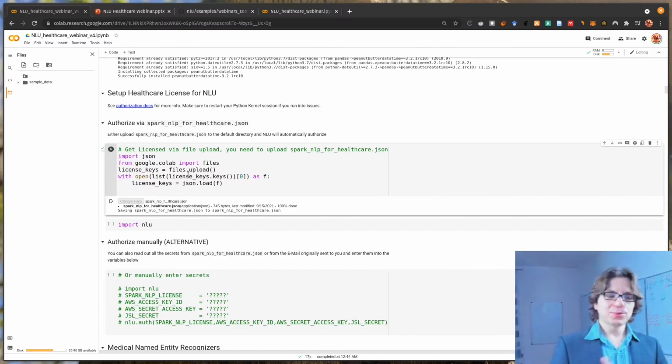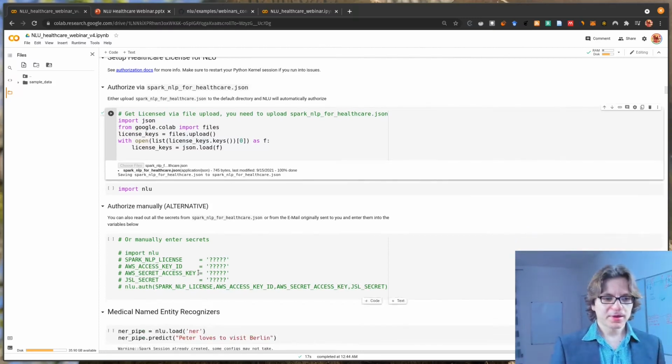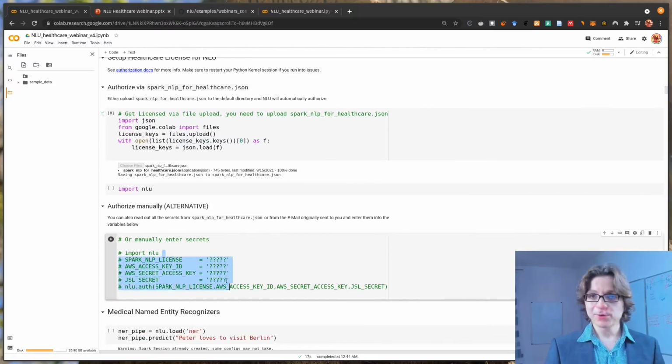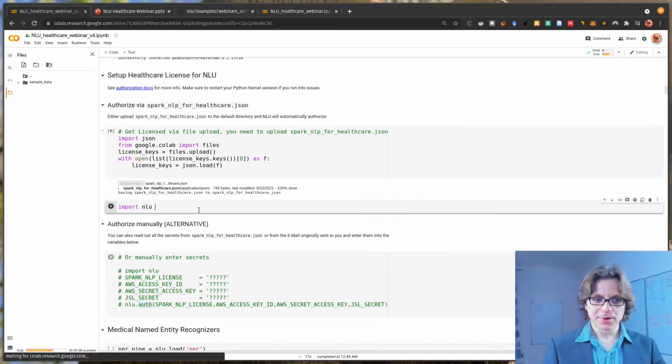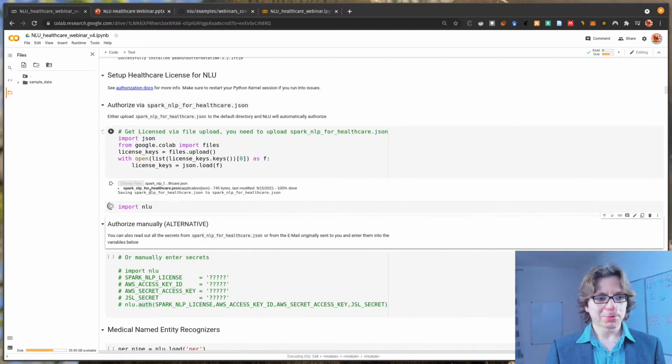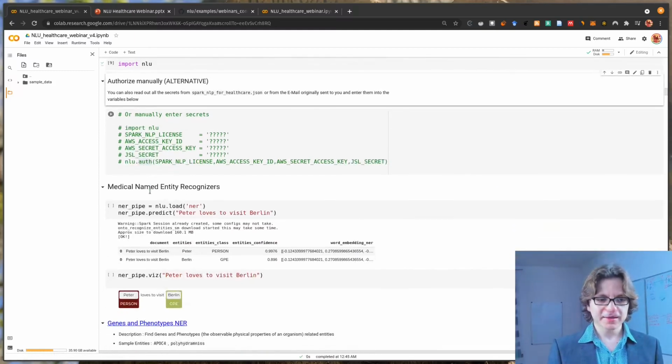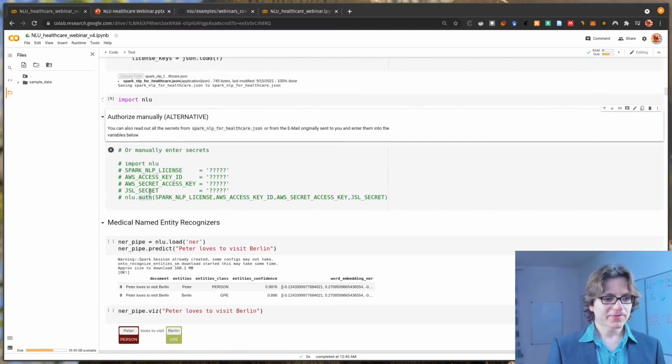If for some reason you don't want to do this or cannot do this, you can also manually enter all your secrets. You can open the file or check your email and enter them all here and uncomment this. And then run nlu.auth or read the docs. But this is basically how you would set up the authorization. If you upload the file, NLU will automatically detect it, and now we can have some fun.